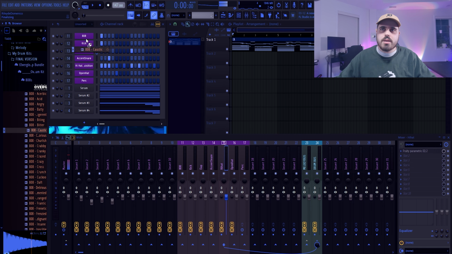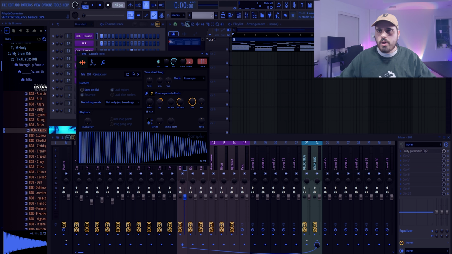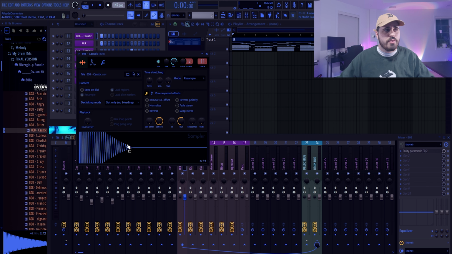808, I'm gonna use this Caustic 808 from my Overgloom Trap bundle. I feel like it's a pretty hard hitting 808, so I'm just gonna boost it, turn on the clip because I want to add some saturation to it, and I'm also gonna turn the EQ knob up to about 50, so it's just hitting a little harder, and I'm gonna shorten it too because I don't want it to be playing for a long period of time.